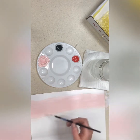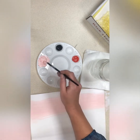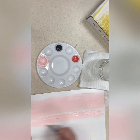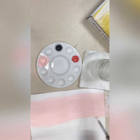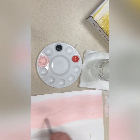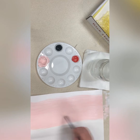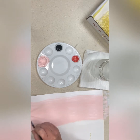All right, we're getting down there. And you also might notice when you're painting on paper that it may buckle a little bit. Don't be concerned. Once it dries, it does dry flat. And if you have any resistant buckling, once it's completely dry, you can always flatten it under a pile of books and you'll be back in business.